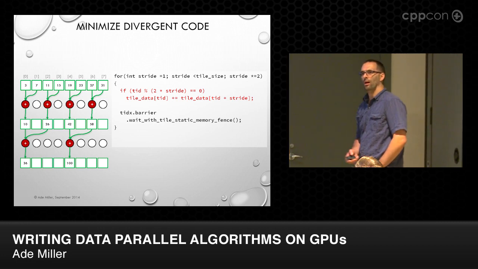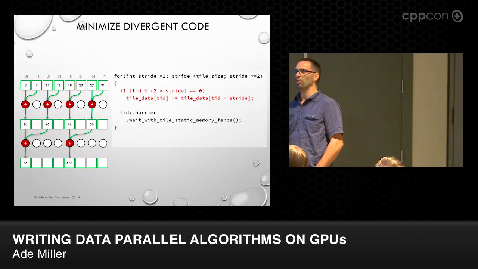Remember I said that everything gets divided down into these 32 operation-wide warps that get scheduled? Well, it turns out that all the warps execute all the code. So in this particular case, every warp is going to get here and evaluate this conditional, and if it's true, it'll go on and execute this statement. If it's not true, it's basically going to incur the cost of executing this statement. So remember, I'm trying to schedule warps as fast as possible. Well, now all my warps are going at the same speed, which is the slow speed.